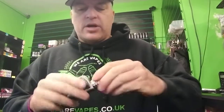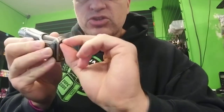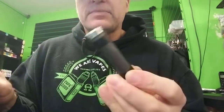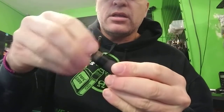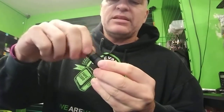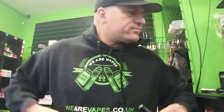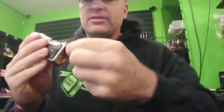Let's talk about this as a squonker then. Squonk bottle there, seven mil, the device will read down to 0.1. The squonk bottle is quite like this — you twist halfway and pull it out. Then to fill it up, you unscrew the top bit and there is your fill. It's quite neat, quite tidy. You can see there's been a bit of leakage there — and now there's a lot more. Then to push it back in, find the notch, twist, and Bob's your uncle.